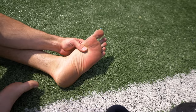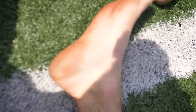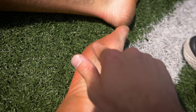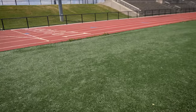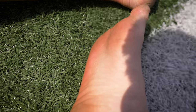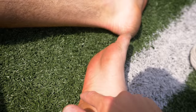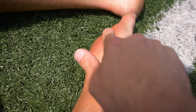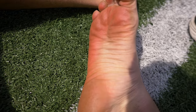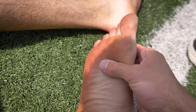I don't know if you guys can see, it's a little red, but no skin came off. Look at that, it's a little red right there. I think some of that is actually the track. The track was so hot, I think it dusted off on my foot. Looks like my gait's pretty good because I'm not stepping right where that arch is. We're stepping where you should be. I was doing heel strikes towards the end because it was getting hot. But I don't think that's all actual red inflammation. I think some of that's track.